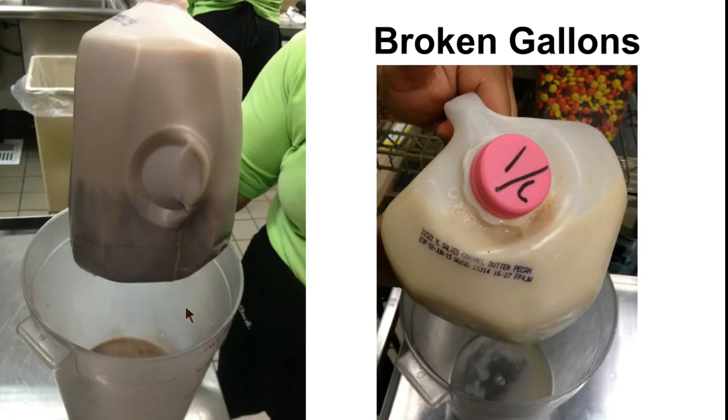Broken gallons — we get credit for gallons that come to us broken. The one on the left is an example of a puncture. We cannot reuse that product because it's been punctured. There have been times where nails and pieces of wood have been found to puncture our yogurt gallons, and we can't use that because we don't know what has contaminated it. Those just get dumped down the drain. The picture on the right is an example of a broken cap or a split. You can use that product, but when you receive it you're going to put it in a clear bucket. When it thaws, everything below the crack line can be used because those are not punctures — just cracks in the plastic. Whenever you get one like the puncture on the left, let the supervisor or one of your managers know so that we can submit it and get credit for it.